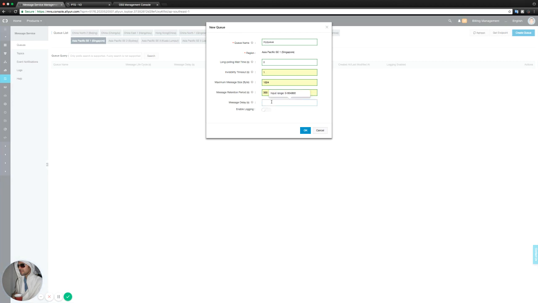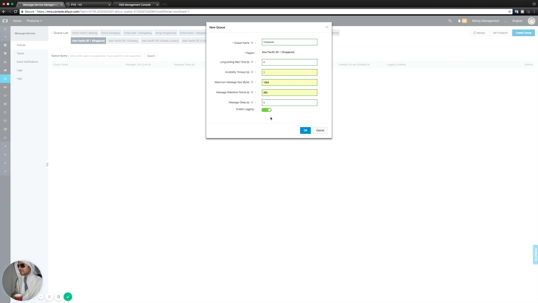And the last field that you can enter is the message delay in seconds, which I will set to 0. Meaning, let's assume you're setting this value to 10 seconds. It means if you're pushing a message to the queue, it will only be visible after 10 seconds. So this gives you the possibility, for example, to realize scenarios which need a timed trigger.